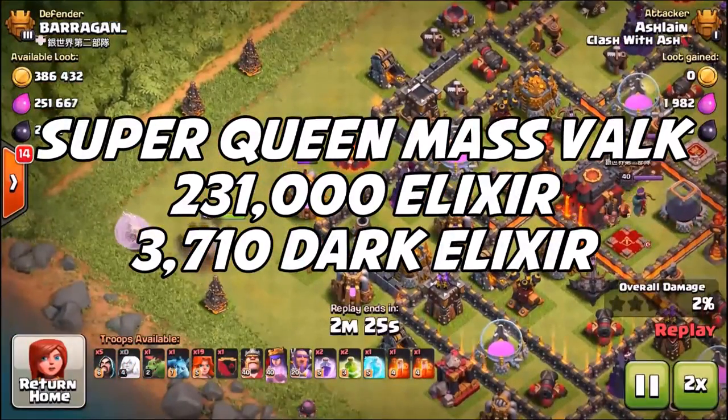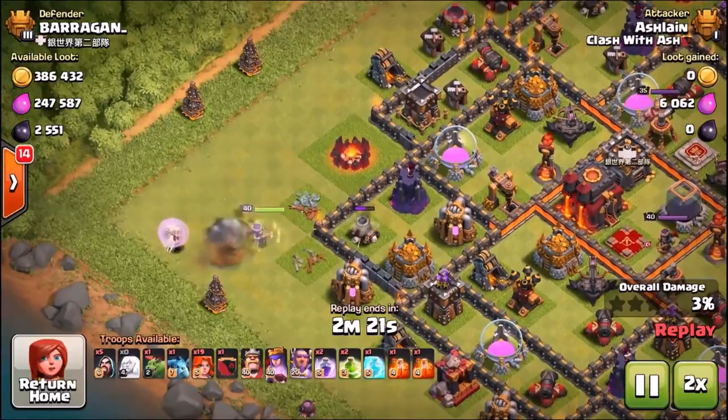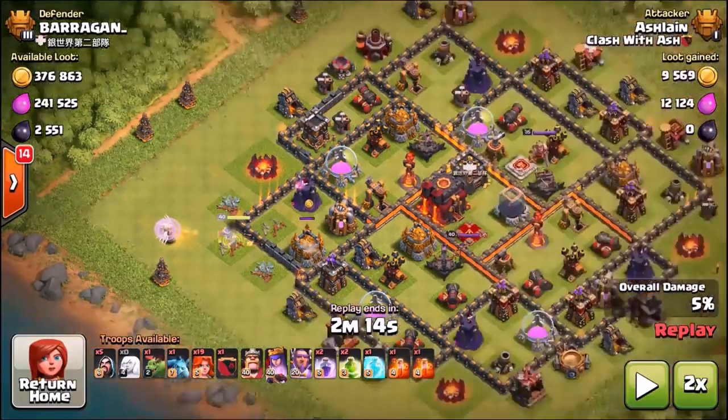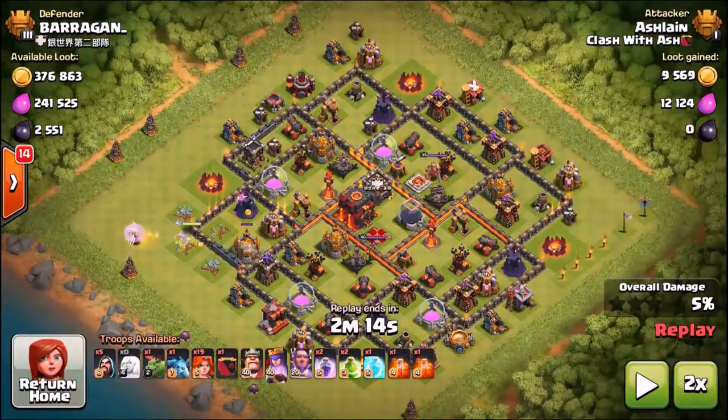This attack was actually pretty awful here against this Town Hall 10 base. I don't know why I didn't 3-star a Town Hall 10 using this Valkyrie strategy, but you'll still get the idea on what I like to do here. I start my Queen Walk around 9 o'clock. I actually make a couple of mistakes.